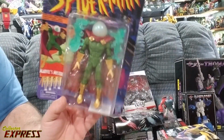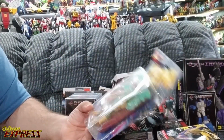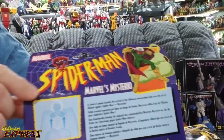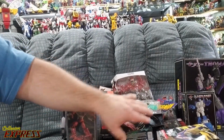It's a gorgeous figure, but I can understand why I'll keep it on the card too, because these retro cards are so nice. But they made a good bit of damage to the card. They've even broke the spine of the box. Such a shame.